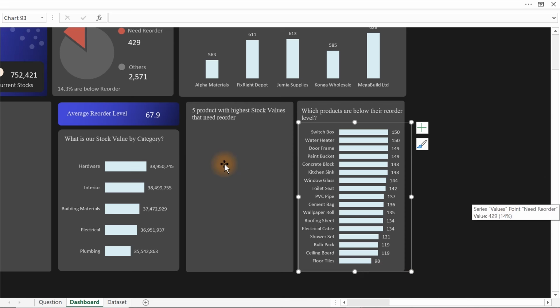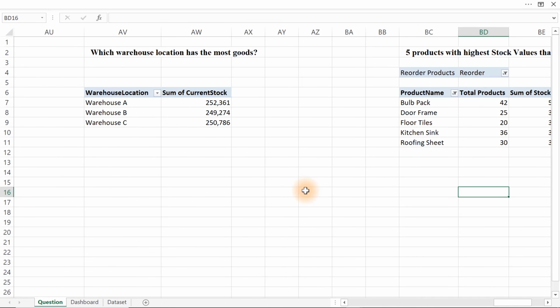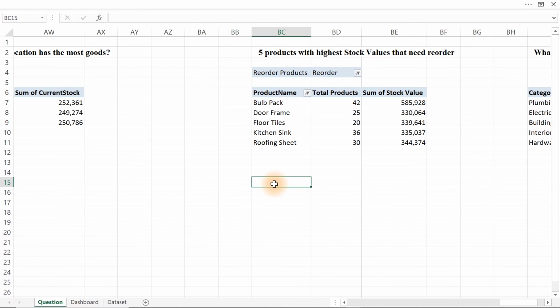We are right in here right now. We need to create something much more beautiful and be able to switch between 2 values. So how about that? Have you tried it? Let me show you how to get that done. We're going to come over to where it is. This is the pivot table we want to use, this very one right in here. Now this one can be, I think, a button like this.